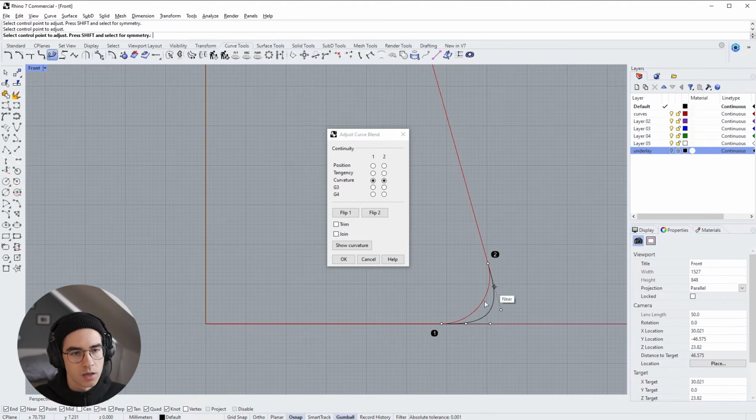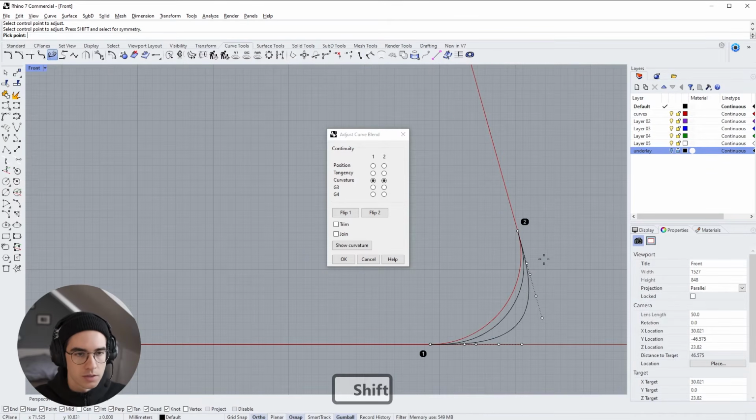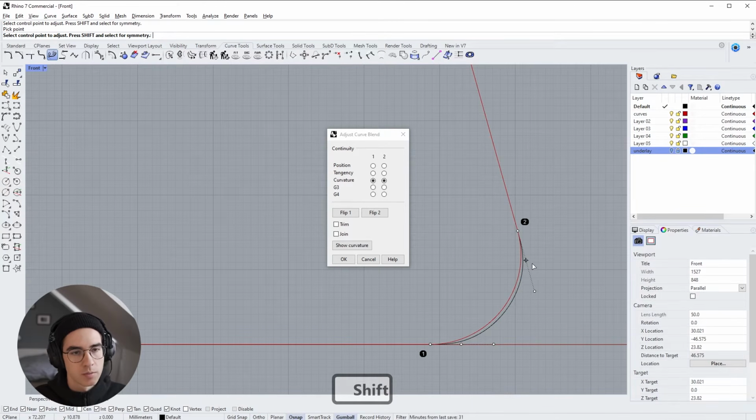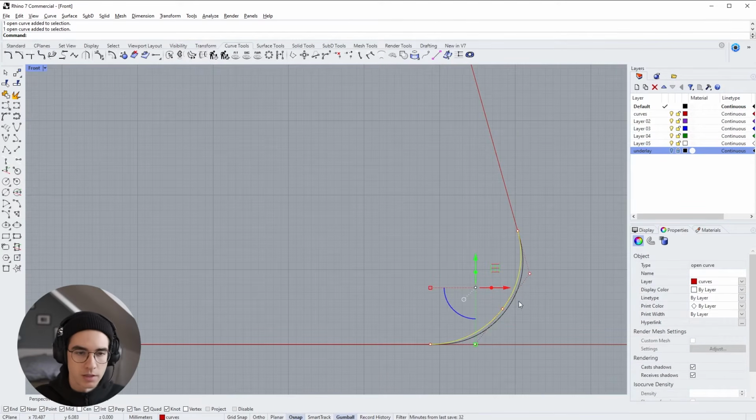And now I can look at the original fillet, and while holding shift, I can click on one of the center points and adjust this blend as best as I can. You cannot really get perfectly to this fillet. You will have to have a little bit more space in order to create a softer blend, but that looks good for me. So click OK, and now you have this original fillet that we can delete.